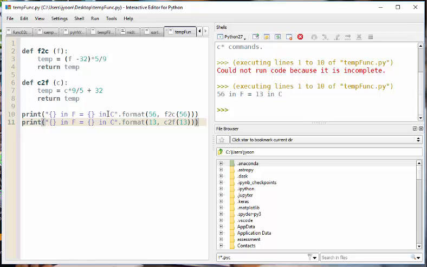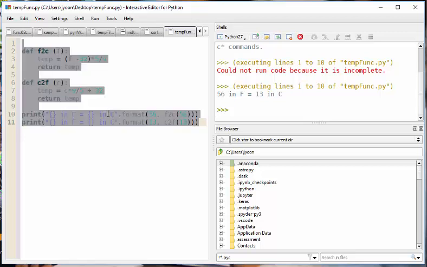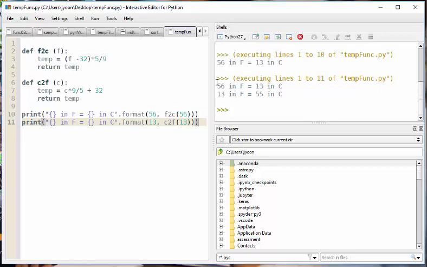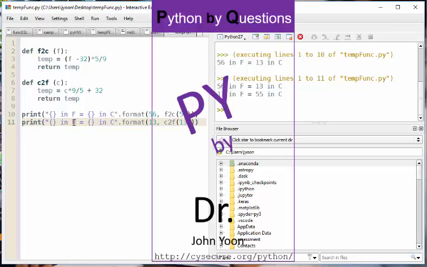So Control S to save and Control Enter to execute. Oh, I'm sorry, we need to change this too, right? This should be F. Control S and Control Enter. Then 56 in Fahrenheit is 13 in Celsius, and 13 in Celsius is 55 Fahrenheit.